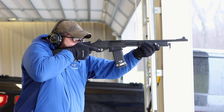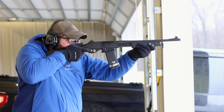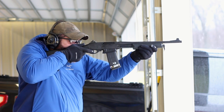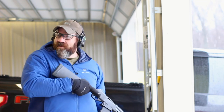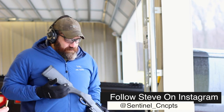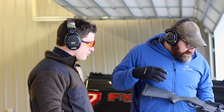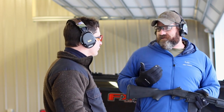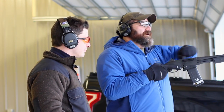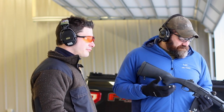That last one was a head shot. It's a stupid, simple gun and it works really, really well. I've got a hodgepodge magazine of everything — ammo of all kinds of weird stuff just sitting in an ammo can, and I really don't care. The beauty is if you do have a failure, it's easy to clear — instead of having to tap, rack, run a charging handle, here it's simply press the trigger, cycle the action, and go. It really is truly a simple gun to run and operate.